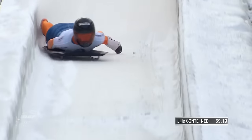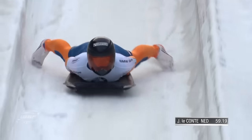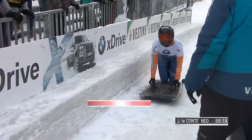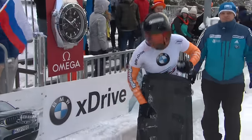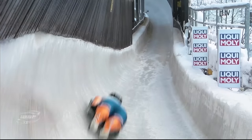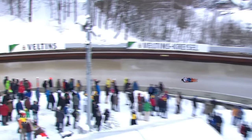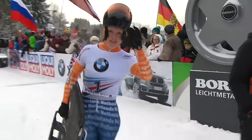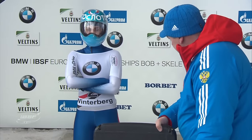59.19 for her rerun. Now, her first heat was probably the best weather conditions of anybody. She came down 59.22, so pretty much the same, but then she came onto a freshly swept track. She did. And certainly as the run progressed, the snow was getting heavier, thicker, and wetter. So for Josca, two very similar runs. Here she goes, entering the Kreisel as she waves just a little bit. You don't want to wave too much, but at the same time, you can't have it completely flat. There's a delicate balance that each slider has to find as they navigate through the Kreisel.